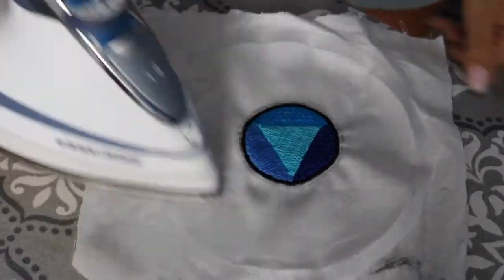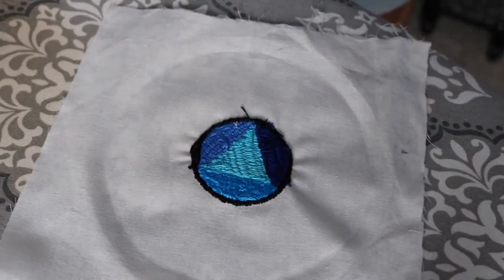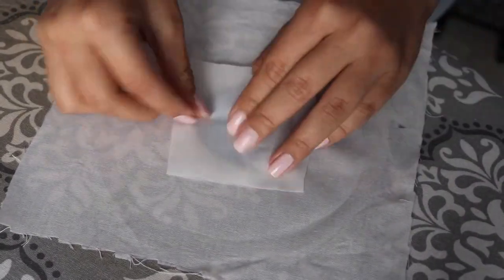Once you've got your heat and bond, you're going to iron your patch. I like to iron out just the creases so it's easier to see actually what I'm working with. You're going to start on the back, take the rough side of the heat and bond, press it onto the back, and iron it on.